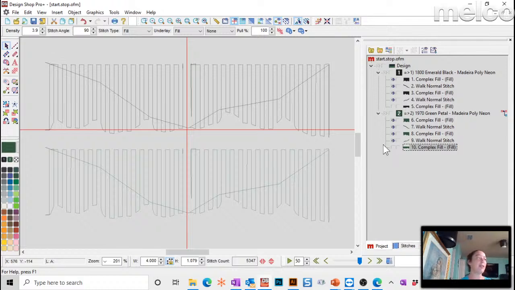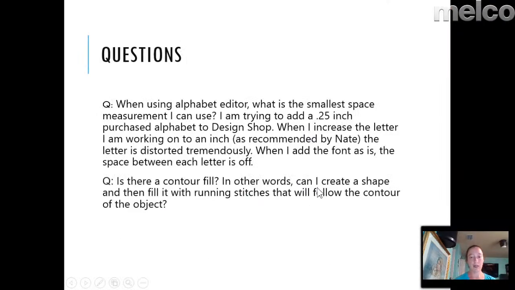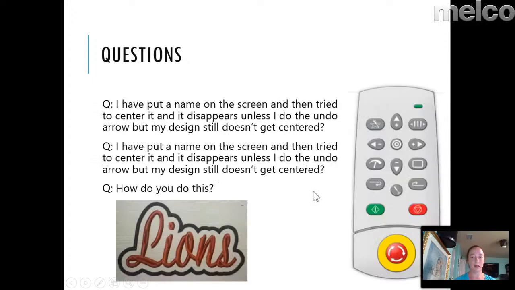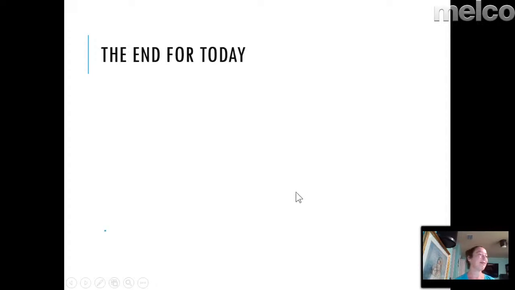So that's where you pay attention to your starts and stops to make sure that you're not getting unintended connector stitches where you don't want them. Okay. So I think those were all the questions I had. Does anyone have any questions that you want to type in, or trying to think if there's anything I missed? I guess I can flip through them real quick and find out. Let's see. We did that. Did that. Did that and that. Talked about that. Yeah, that was all of them.